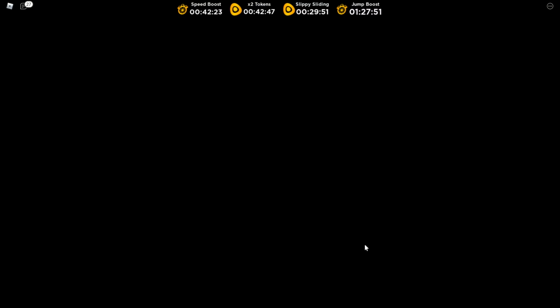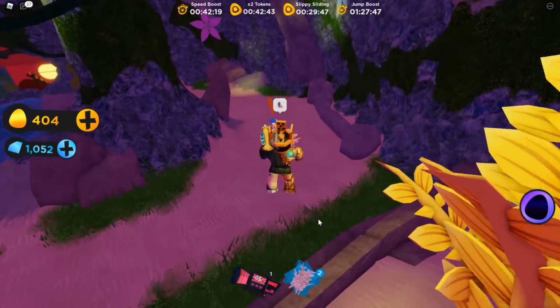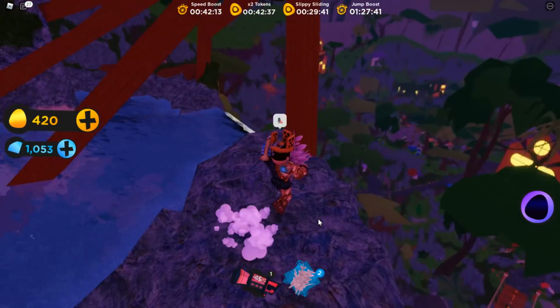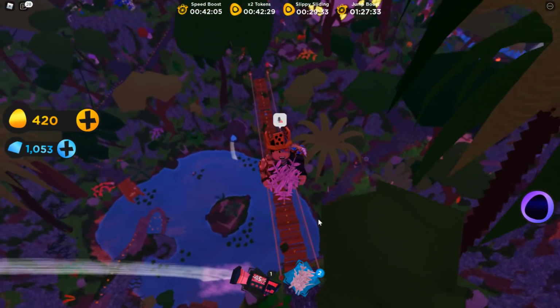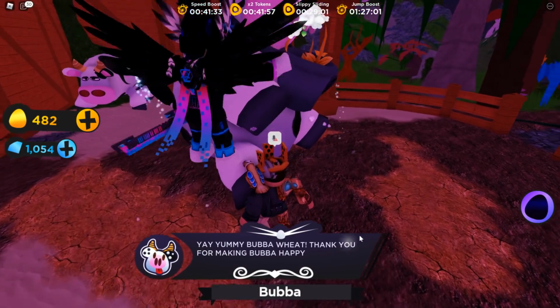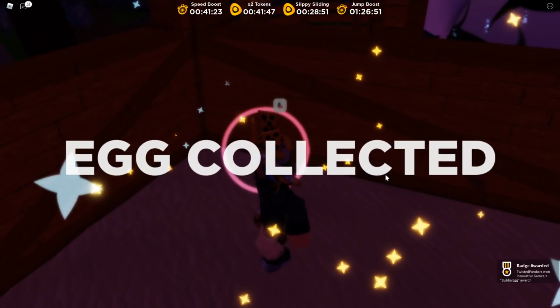And now we're gonna head into the cave system, because here is where the mythical wheat is at. Now you got it. You can go ahead and jump right out of this waterfall area and head back to Bubba. Now once you're back at Bubba, you can give him the mythical wheat, and he'll be like, yummy, here's an egg. Go ahead and collect it, and the Bubba egg is yours.